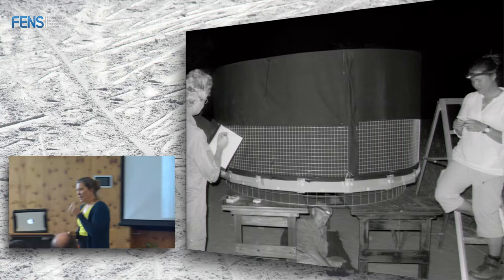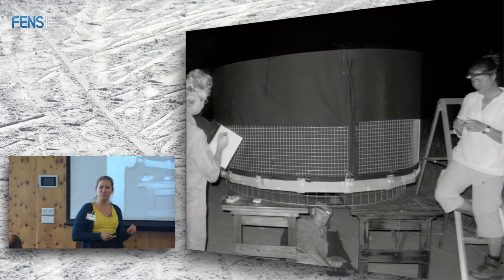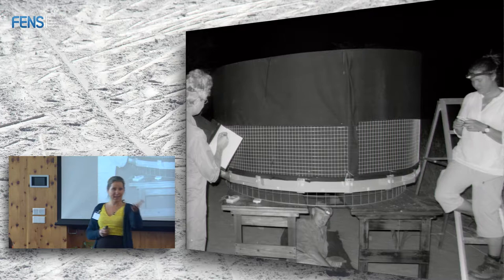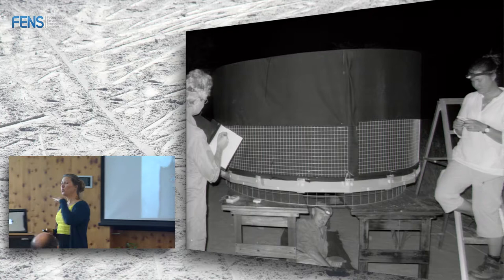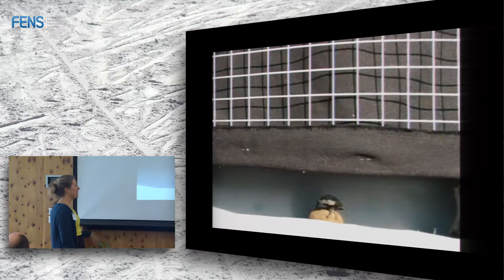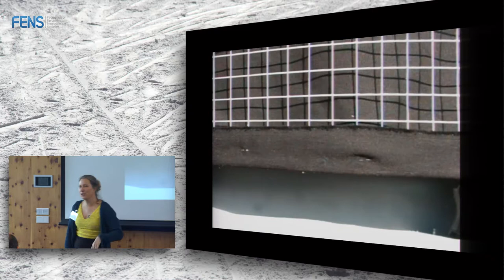And then we timed the beetles, how long it took from when they started to roll until they fell out. This is a valid way of doing it because a beetle will roll at the same speed, irrespective of whether it's in pitch dark, if it's lost, or if it actually has an orientation cue. Which is surprising, I agree, because that is not what you would expect, but that is actually what the beetles do. And all we could see of this experiment was the beetle falling down with its ball into one of the pockets. Since they have now rolled inside this very artificial environment, they go on top of the ball and are ready to roll again. So we could put the same beetle in several times and get a very good measure of its performance.